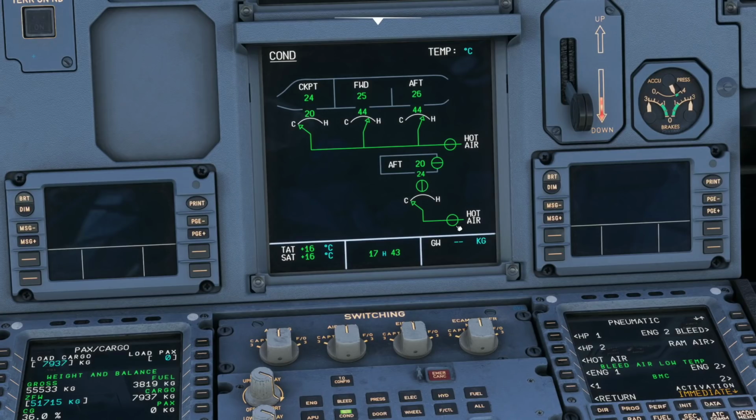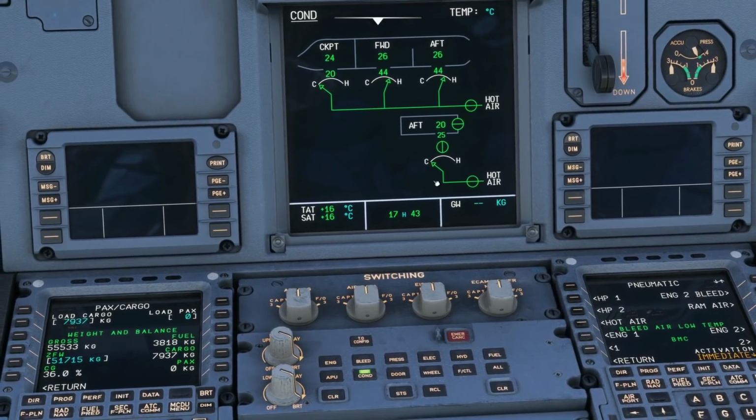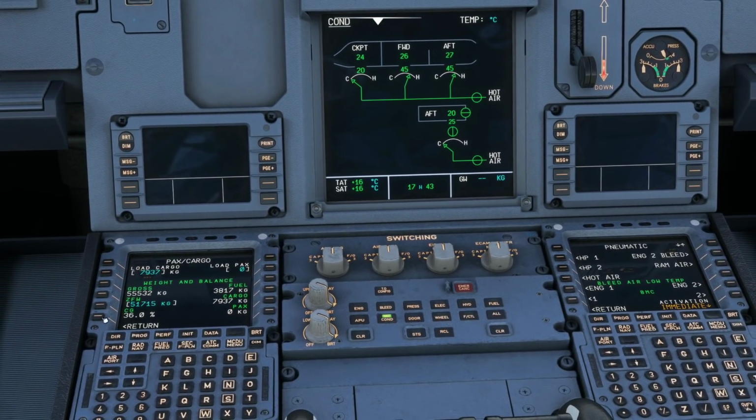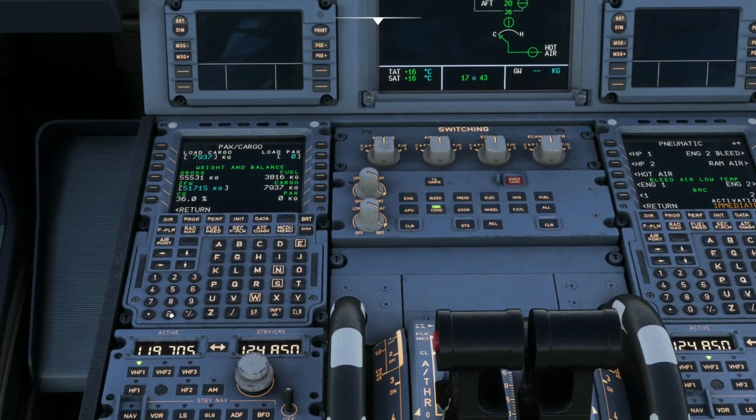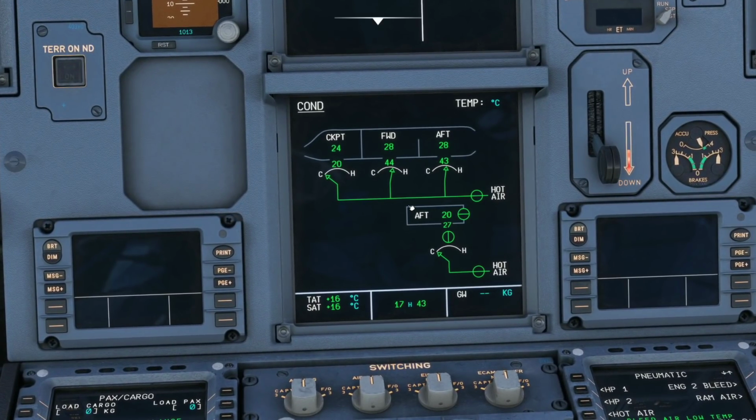Now, another interesting thing about this, why is it not actually rising in temperature? Well, that's because you've got 8,000 kilograms of baggage in there. An empty room would definitely heat or cool much quicker than a room that's full. So if we go ahead and enter 0 into our cargo compartment, so now it's completely empty, you can see the temperature will begin to rise. It's all part of what we've done to make it so that these minute little details that people will generally never know about are all there, because it just makes it a better experience.